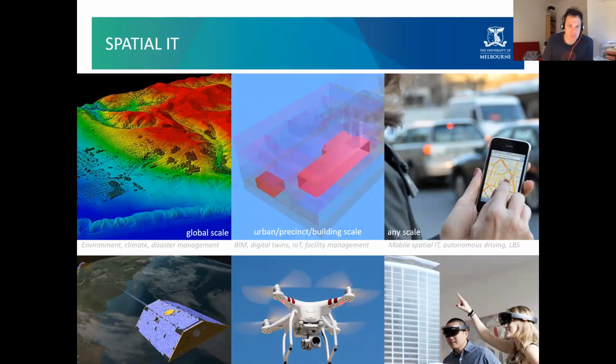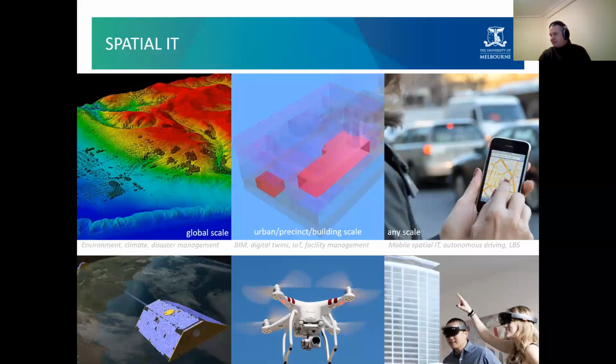So if you take the spatial specialization, you will be exposed to data from the global scale through to more detailed models that capture entire cities or precincts, all the way to individual spatial assistance systems, such as your in-car or pedestrian navigation systems. And you will understand how the technology that underpins them works and how these data are collected and analyzed. Next slide, please.